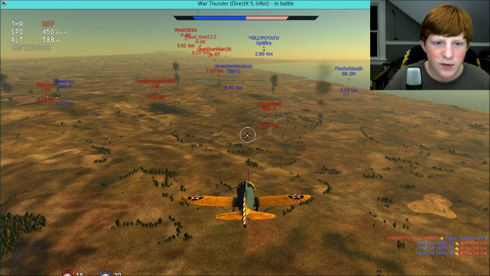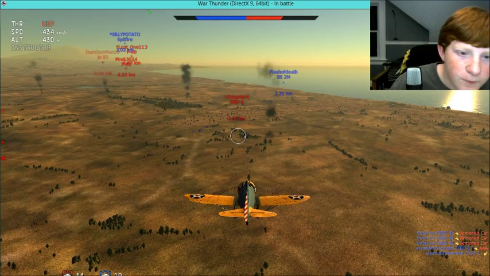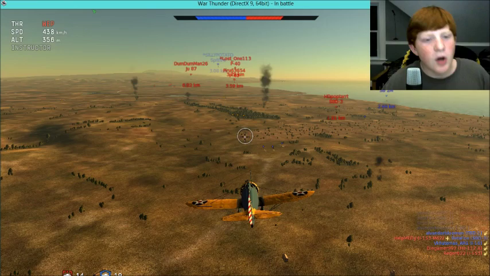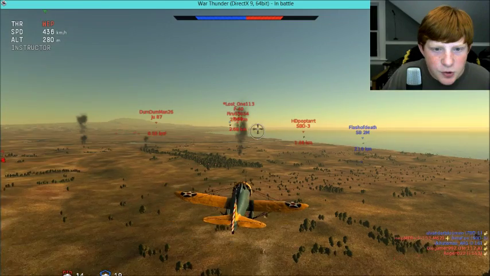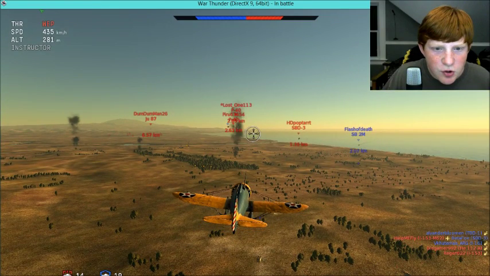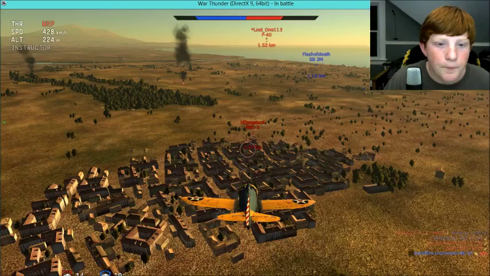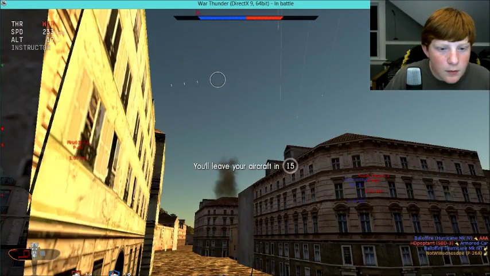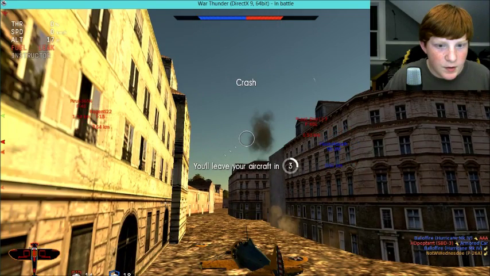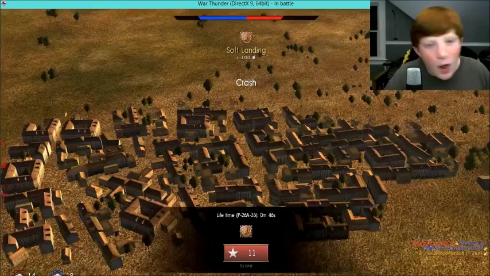And you can get bombs to fall from the sky. Not bombs, but whatever you would call them. So I'll try to shoot down a plane for you. Let's just leave in 3 seconds instead of 15, because I don't want to wait that long.